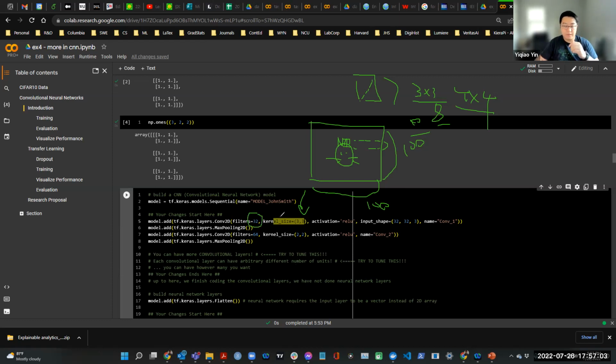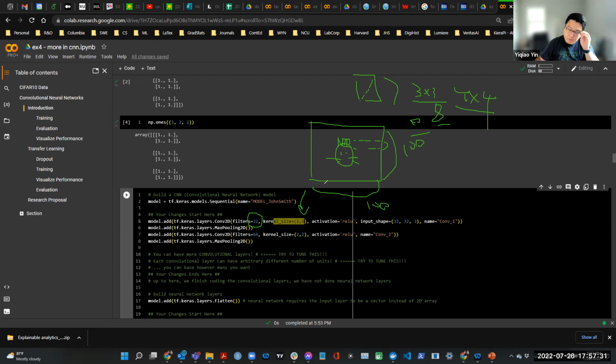Filters, there isn't really a whole lot of science going into filters other than it's 2 to the power of an integer, whatever integer you like. Typically, it's 32, 64, some people do 128, but those are the numbers that I've seen so far. If you go too large than that, then chances are you're probably going to run into an overfitting area. I don't know when it's going to run into the overfitting area because that depends on the data. But eventually, you're going to run into the overfitting area.